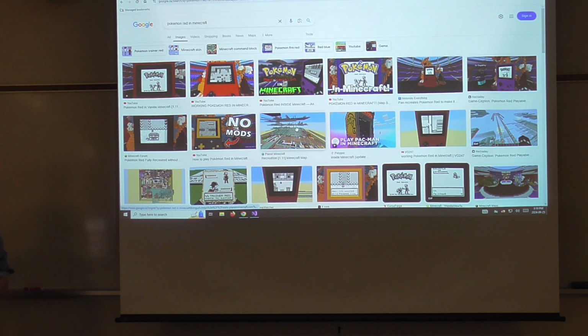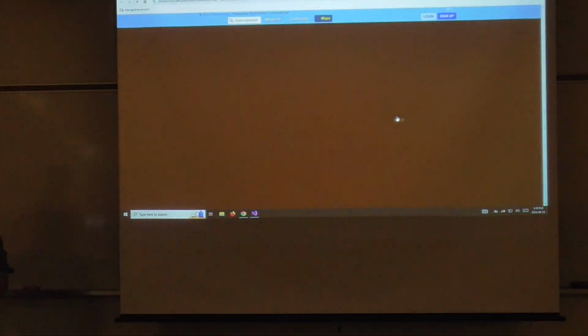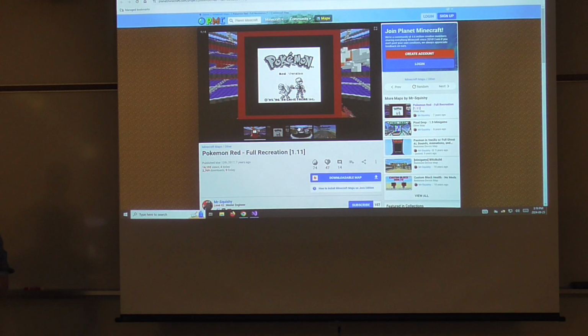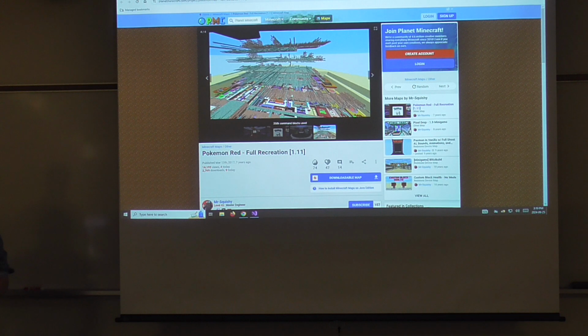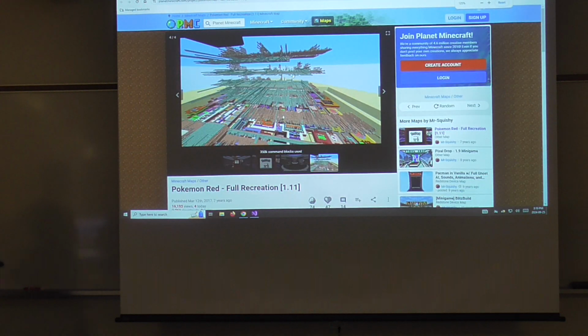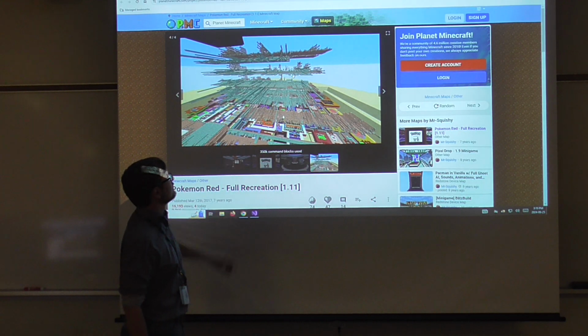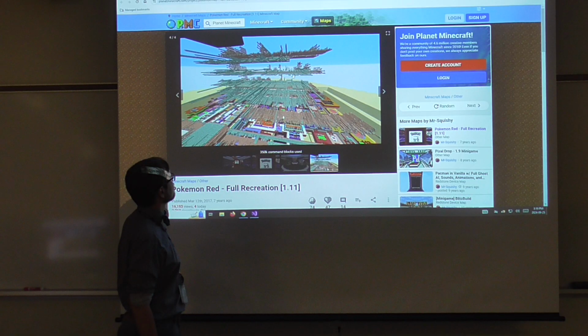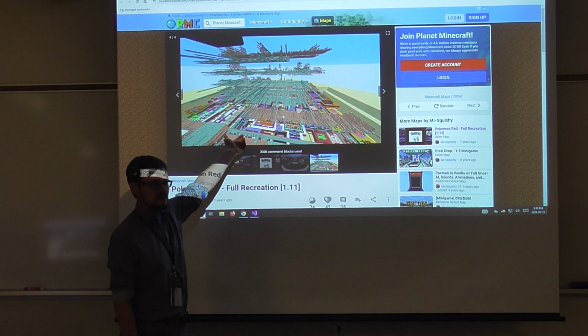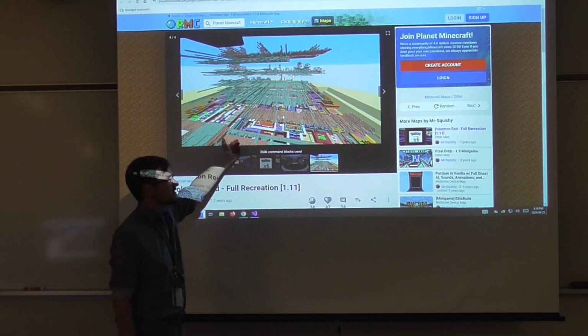There it is. Obviously that's not a Minecraft world as generated. But yeah, there you go. There's Pokemon Red as implemented in Minecraft in redstone.